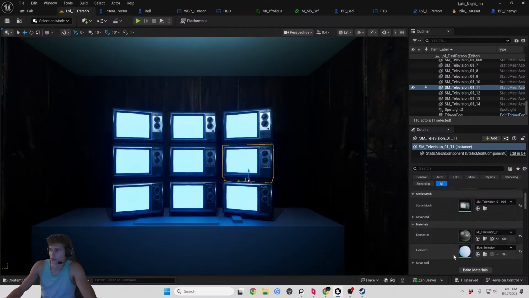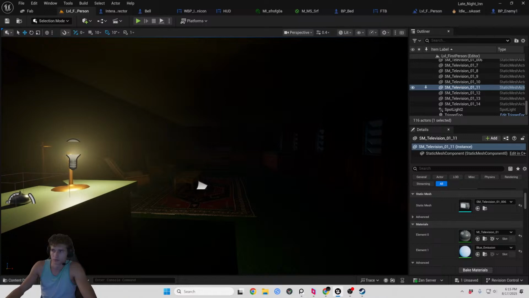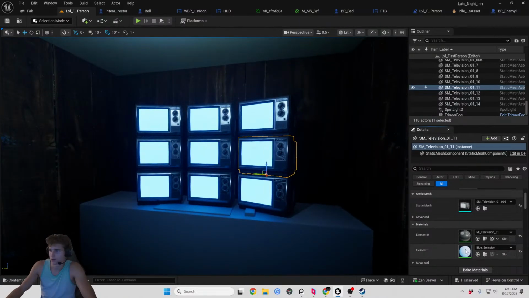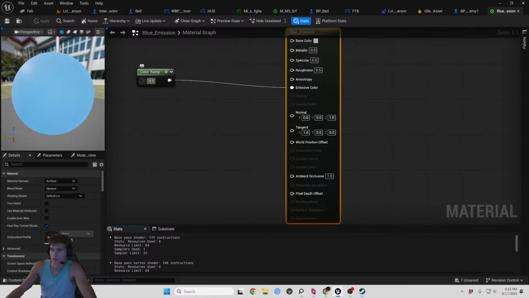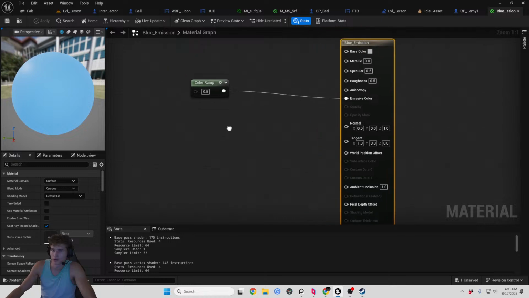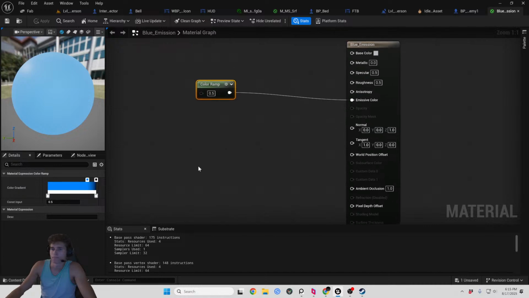Okay. Blue emission. Am I using this somewhere else? Yeah. No? I don't think I am. Okay. I want to turn that up.